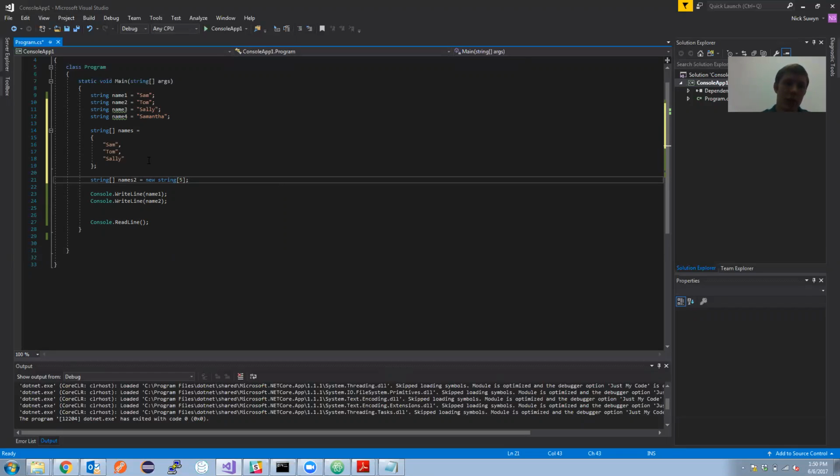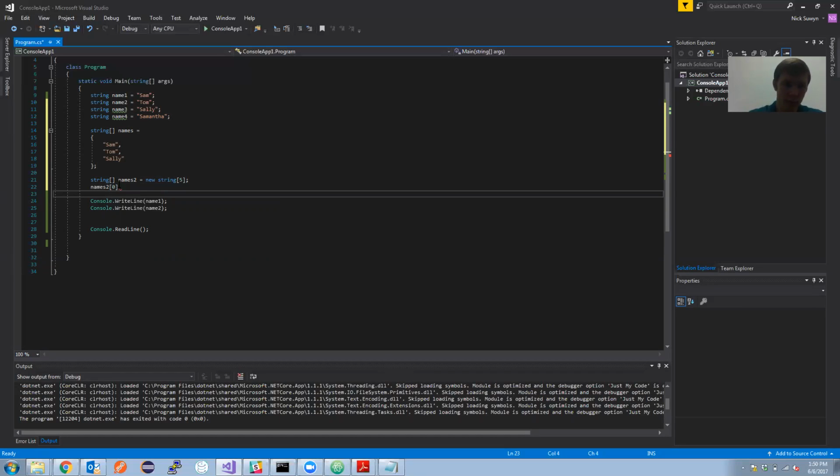So there are multiple ways you can declare an array, but here's one way where you assign it all the values right there. So this is an array with 3 elements that are already assigned, and then this is an array that has 5 elements, none of them assigned yet. So I could go ahead and assign them. I could say names2, because that's the name of this array, index 0 equals Tom, and then you could set it equal to that. So I'm going to go ahead and delete this first one here.